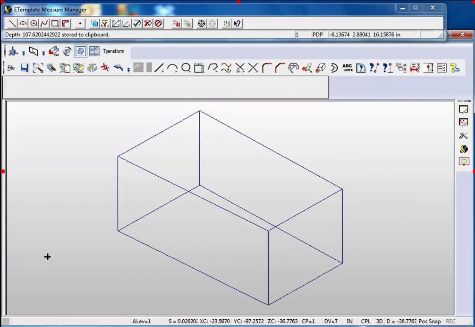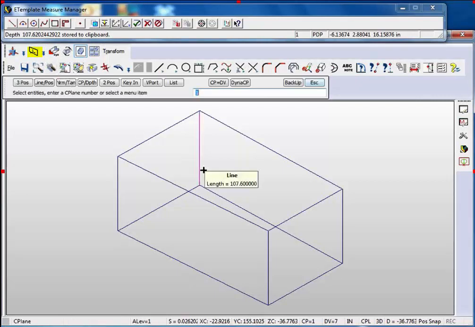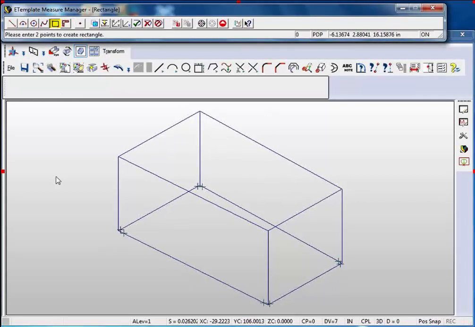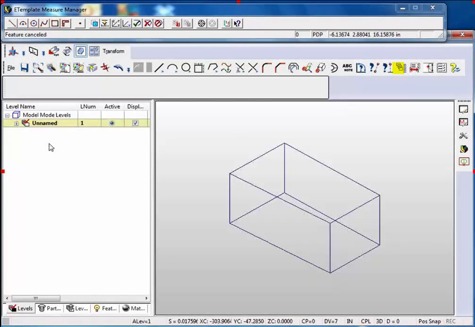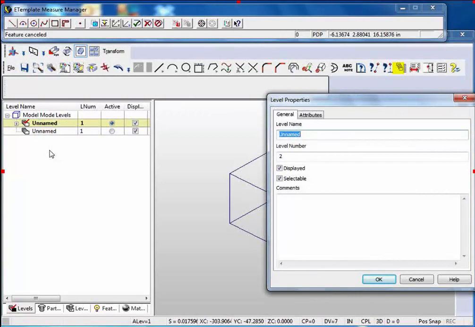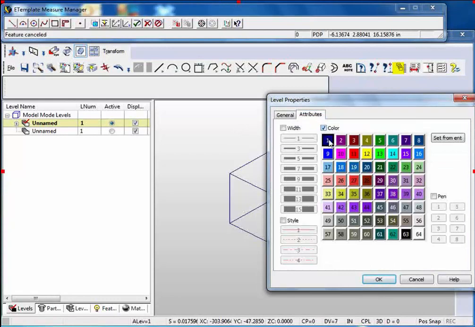And we're ready to go ahead and add some different features to that. So I'm going to come over here and identify an active plane, say on this back wall, and then add some different features to that, potentially some of those windows. First, maybe before I do that, I'd like to create a layer. In here, all the information is layered. So I'm going to create a level, and we'll call it Windows. I can also tell it that I want those to be a specific color.